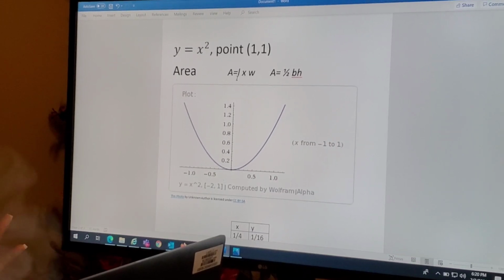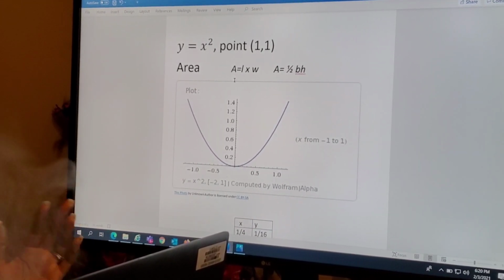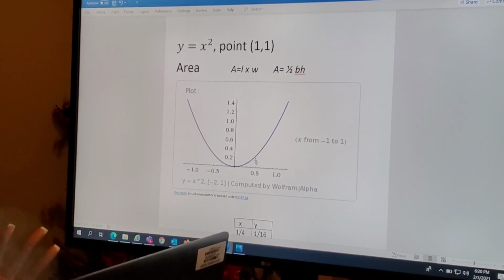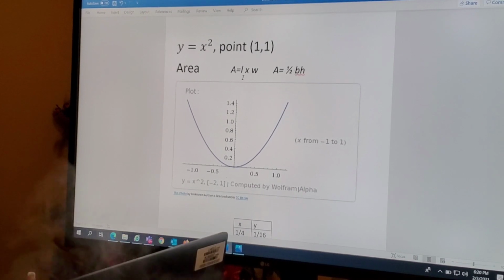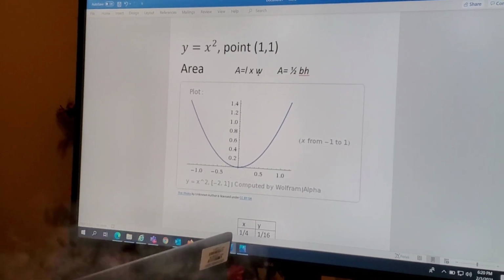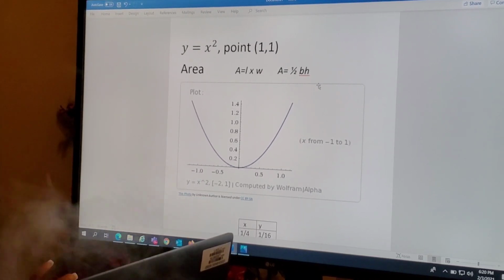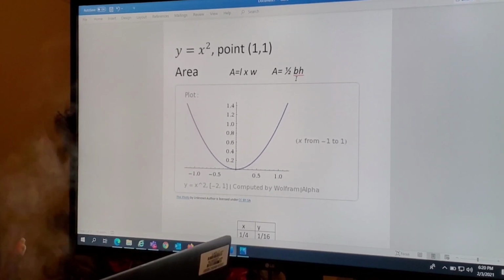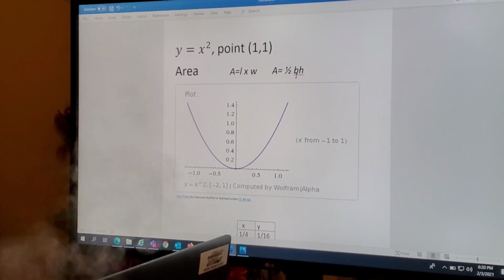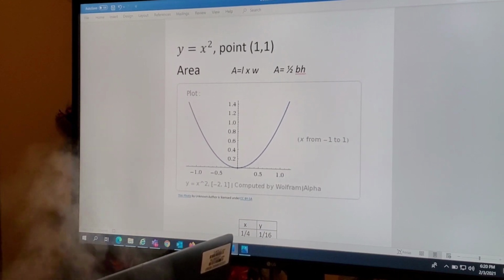Okay, and everybody knows that the area of a rectangle is length times width. Okay, so what you would do is gather it up into different integrals where you could actually add up the area. And for some types of polygons, you could do the same thing with triangles. And remember, the area of a triangle is 1/2 base times the height. Okay, all right, so see how you actually had to get into all of that to understand.